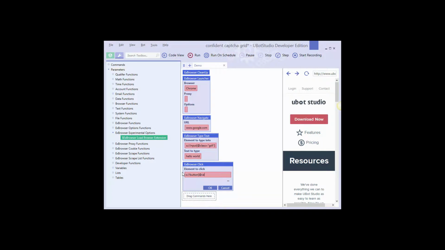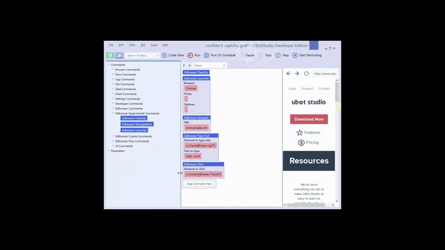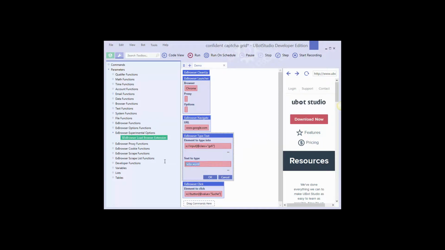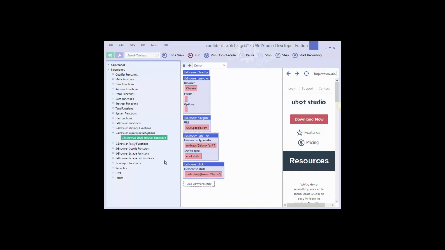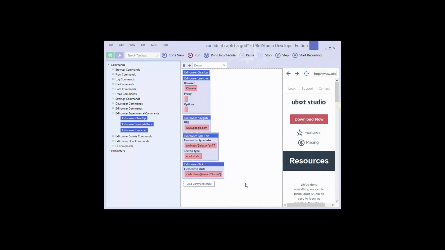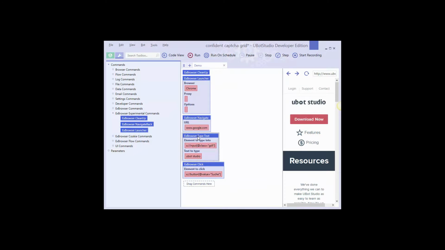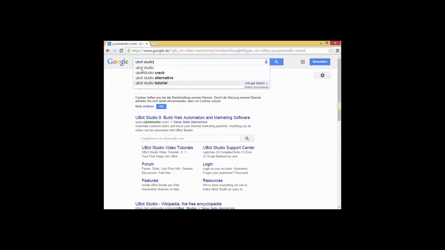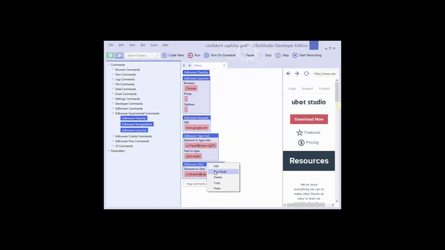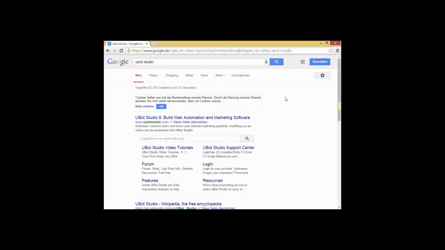Value. Okay, so let's give that a try. Let's see, here's my browser. Let's clean that one. Run that. Yes. Run that command here. Ubot Studio. Run the click. And here it is.